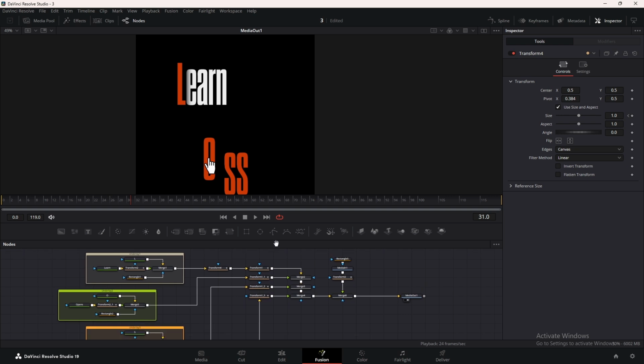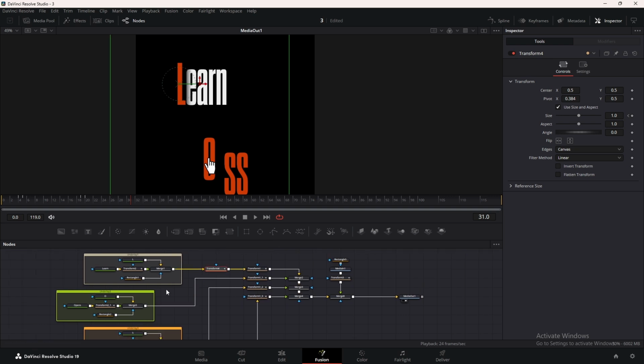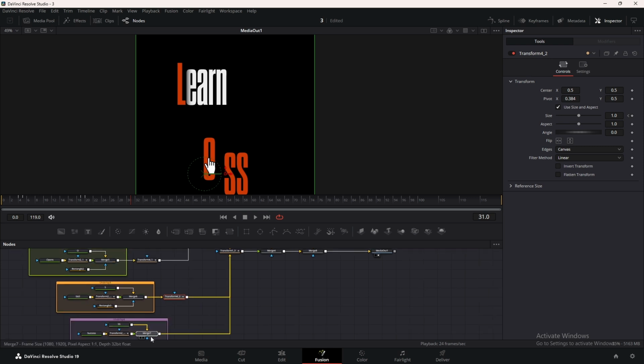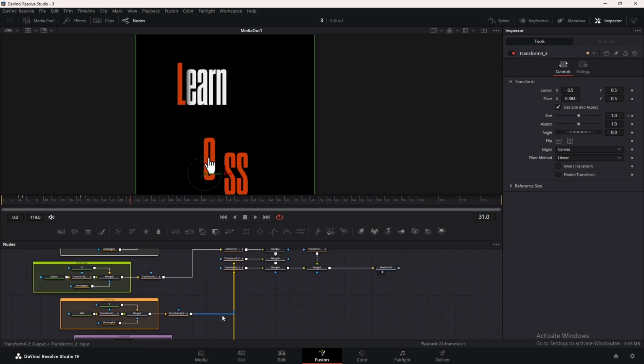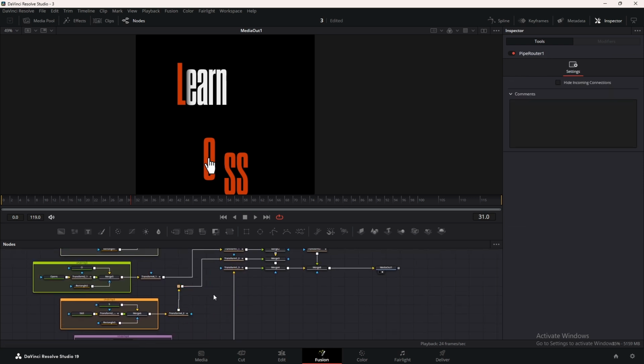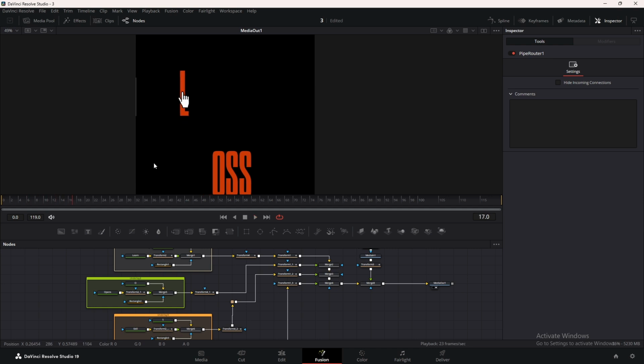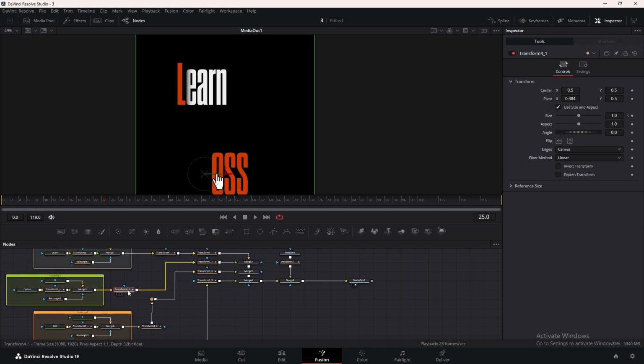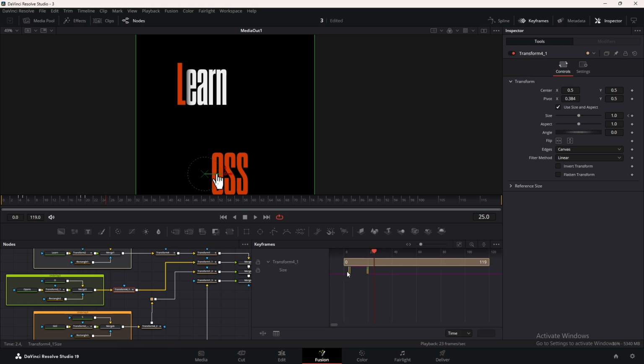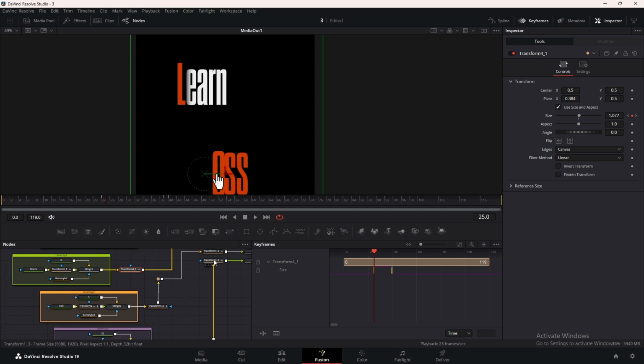To apply the same effect to all letters, copy the new transform node and paste it after each letter. However, if the animations start simultaneously, we need to offset them. Select the second transform node, and since its animation begins at frame 25, go to frame 24, open the keyframes editor, and shift the keyframe to start there.